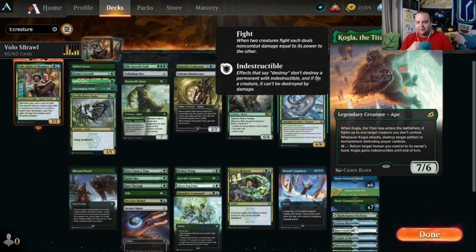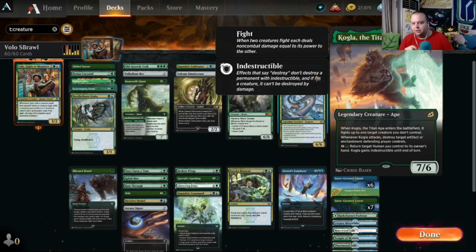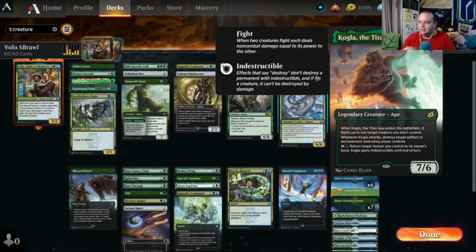And you also get a creature that when it attacks destroys target artifact or enchantment. And Volo is a human, so you can return Volo to your hand, or a human, but Volo's the only human, and Kogla gains indestructible till the end of turn.